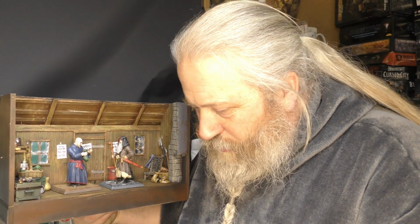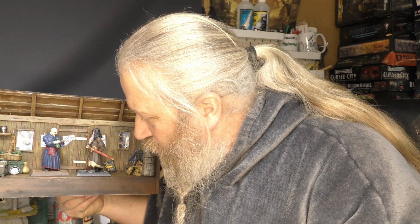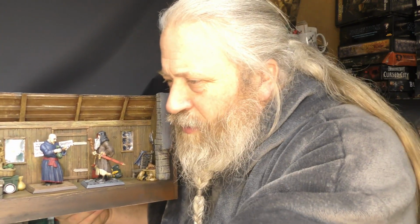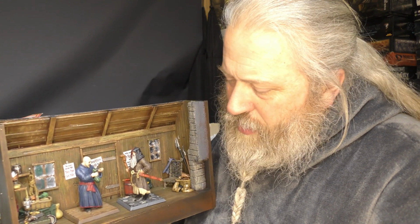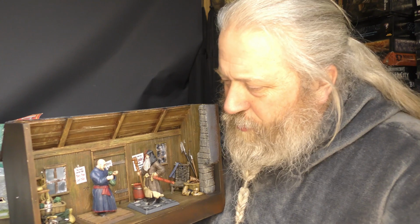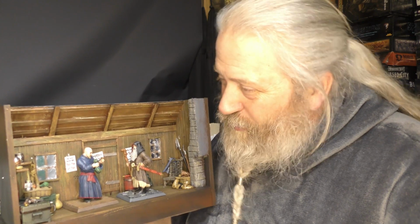Still got some more stuff though. There's a couple of shields. I've got swords. Another mace. There's a book. Yeah, I've got other bits and pieces that I can still do, which is great, but a bit of a pain in the bum at the same time because I thought I was kind of done, but I'm not. But again, I will carry on digging through the cack and find other bits and pieces, just to pile up smaller barrels that could sit up on the shelf, or another helmet, or those kind of things. It's going to be a really, really nice model though. I'm liking this a lot.